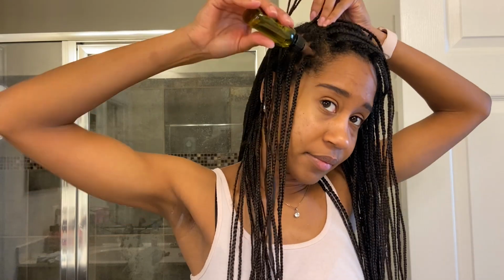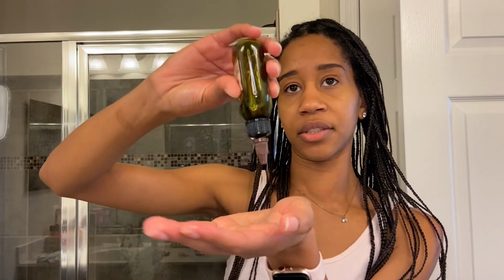And then I also put it on my scalp because my scalp gets really dry. I usually have to oil my scalp almost every other day or every few days. I try to do it once this week, but my scalp got so dry. And then I'm just going to finish putting it on down the length of my hair.